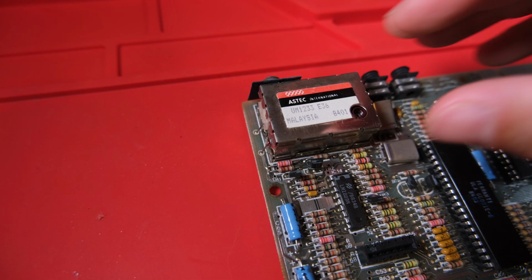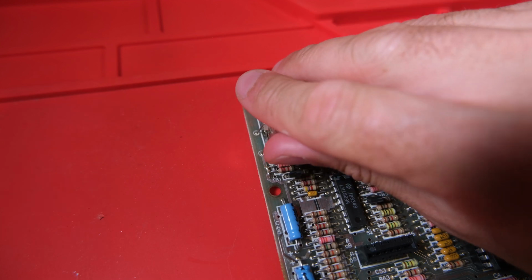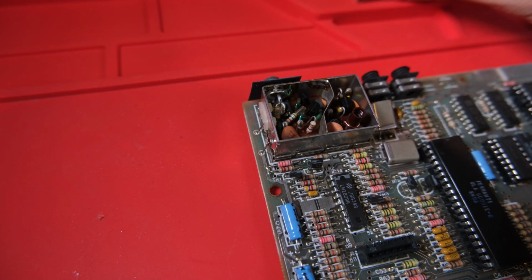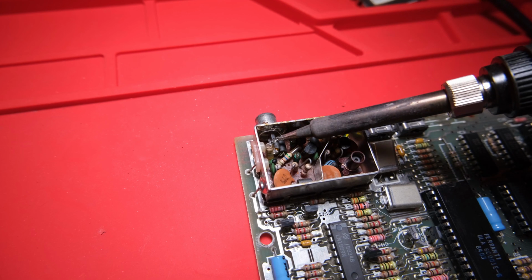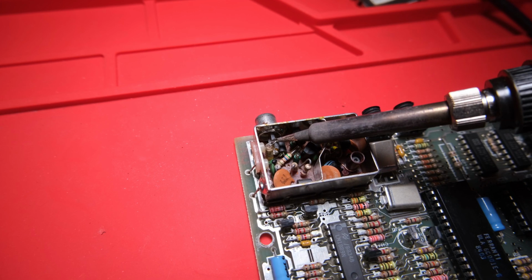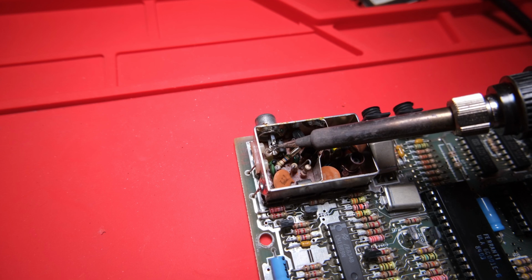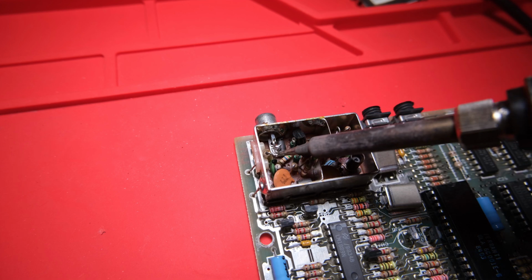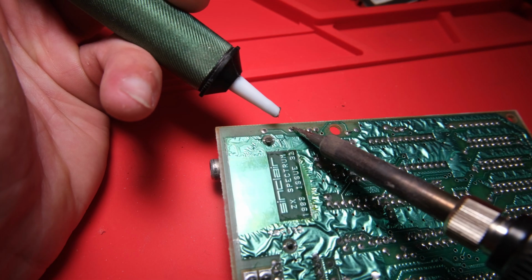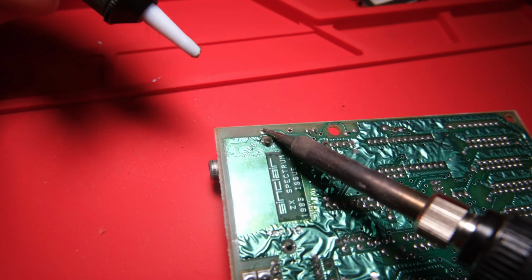Next thing I want to know is what kind of video output are we getting? There is a way to just hold a composite cable against the modulator to get a picture, but I'm going to do a composite mod anyway on this, so we might as well do it properly at this point. We've done this a million times before. There is a guide linked below from an earlier video, but basically we're going to disconnect the jack. We're going to desolder these 2 pins that feed into the modulator.